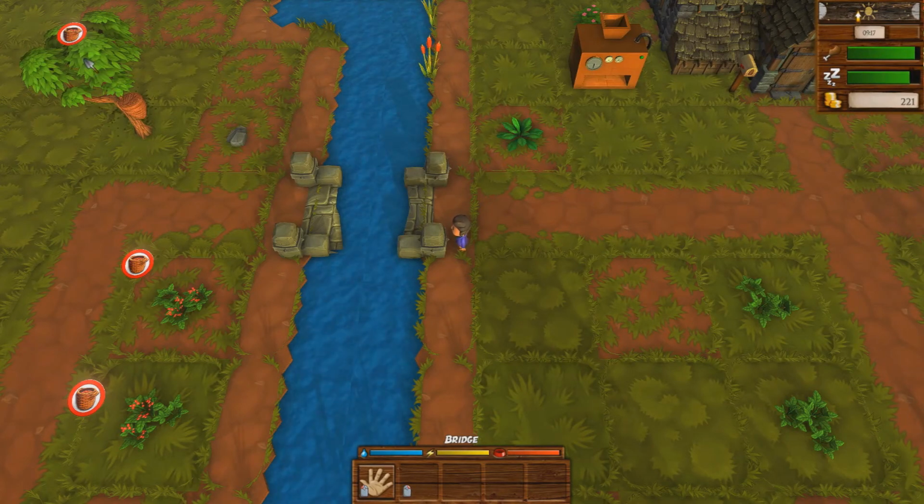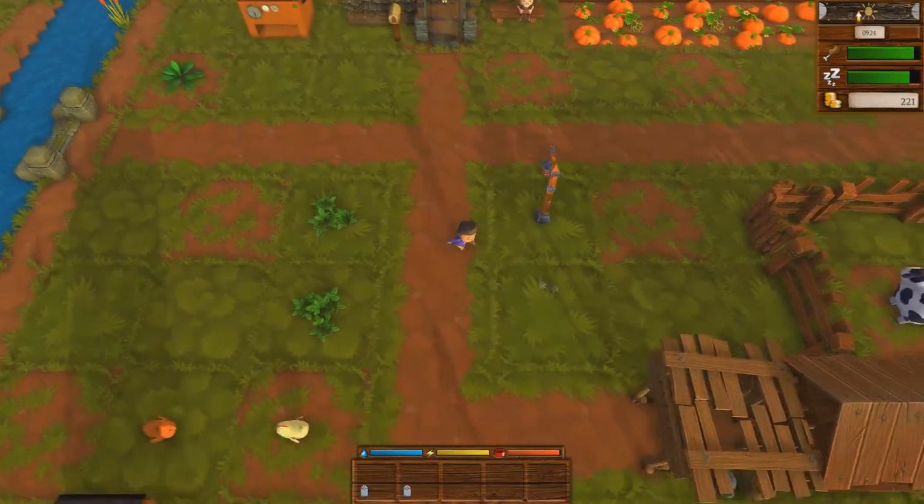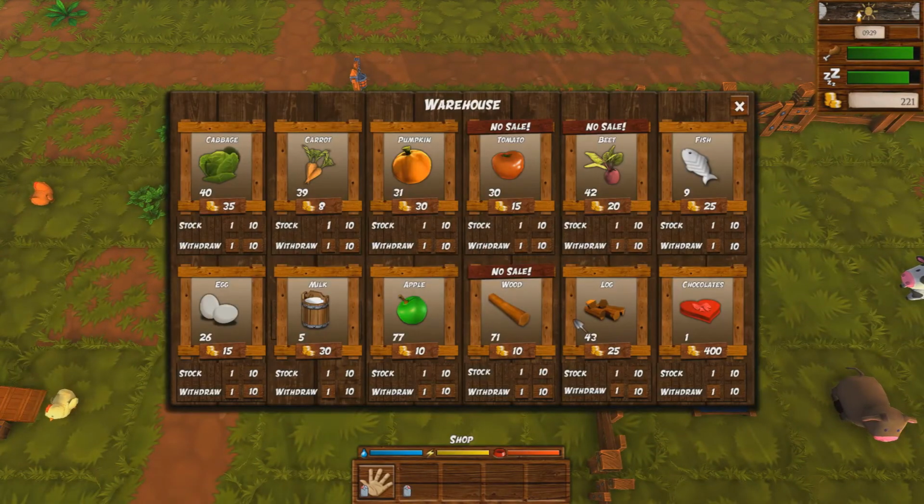I still don't know where the hell this goes, because if you look inside my little store here, there's no honey. So what is that used for? And what am I collecting?